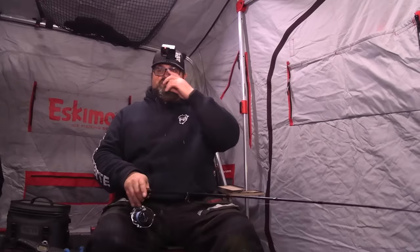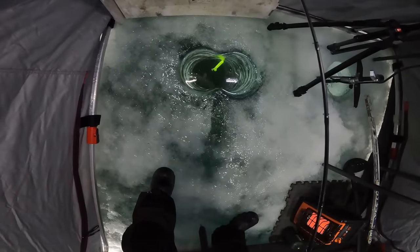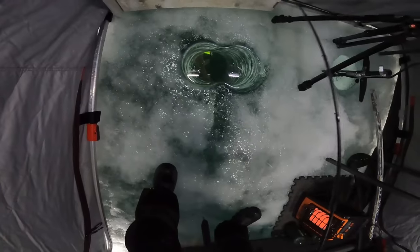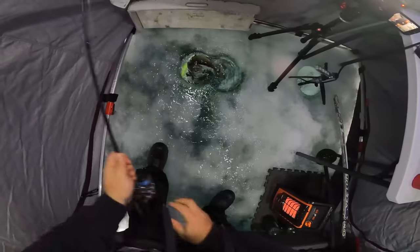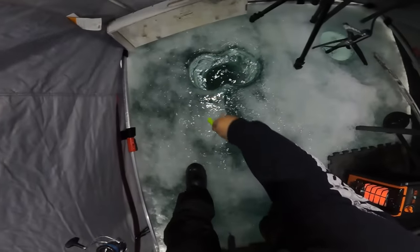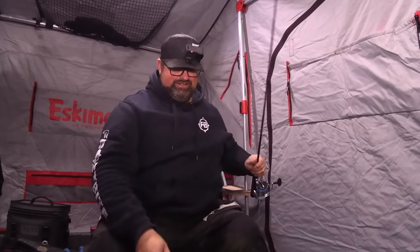I think that last one scared him away. That was cool. I think that's my new whole goal in life, is to try to get a laker to jump up the hole. Oh, he's not done yet. He's still around here. Yeah, my new whole goal in life is to get a laker to jump out of the hole, out of the ice, up the hole. Come on. Oh, no, let go. So he's got the head of the tube jig. Yeah, come on. Oh, that is so funny. He never had the hook at all. That would have been crazy if I could have grabbed him.